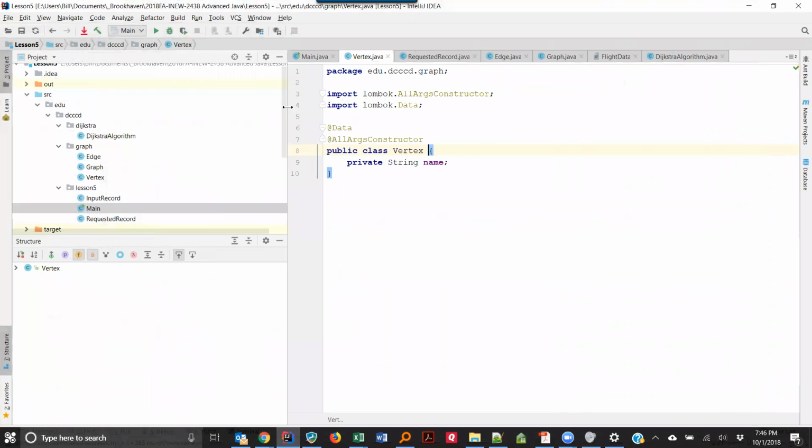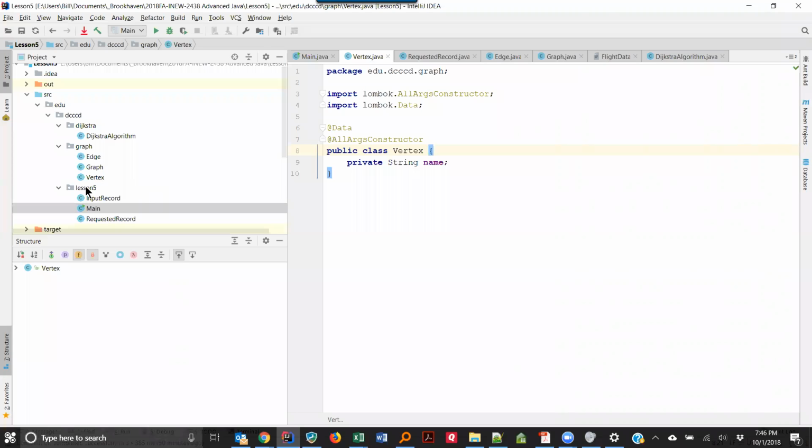The other thing that I recommend is let's use some additional packages under EDU DCCD. Put a Dijkstra package, put the Dijkstra algorithm in that package. Create a sub package called graph and put the edge, the graph, and the vertex classes in it.